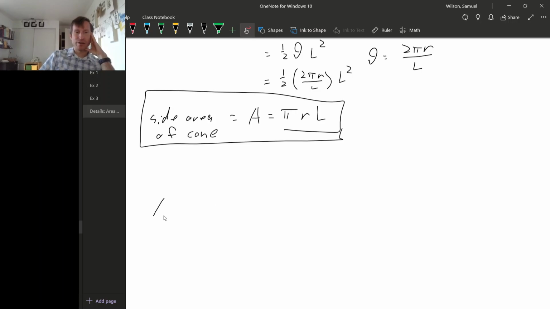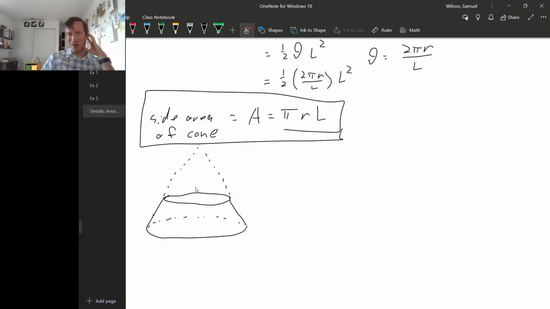So we have this is the part of the cone that we have. And then this dotted part above is the part of the cone that's missing, the part that we've cut off. And you see there's actually two cones here, right? There's the whole cone, and then there's the missing cone at the top. So the whole cone, its side length is like this. Let's call that L1, so the first side length. The missing part of the cone at the top is also a cone, and let's call the side length there L2, I guess.